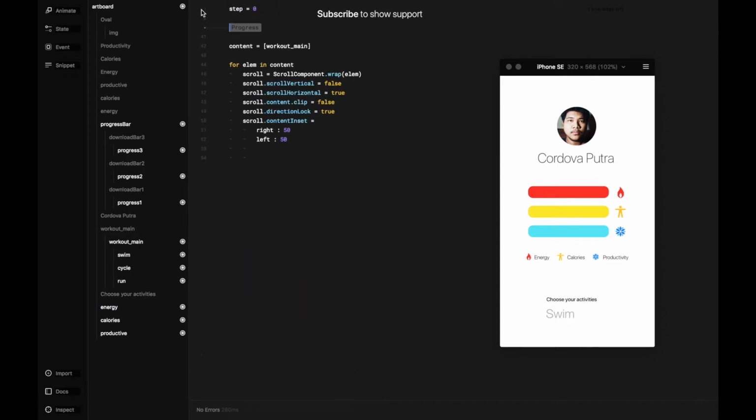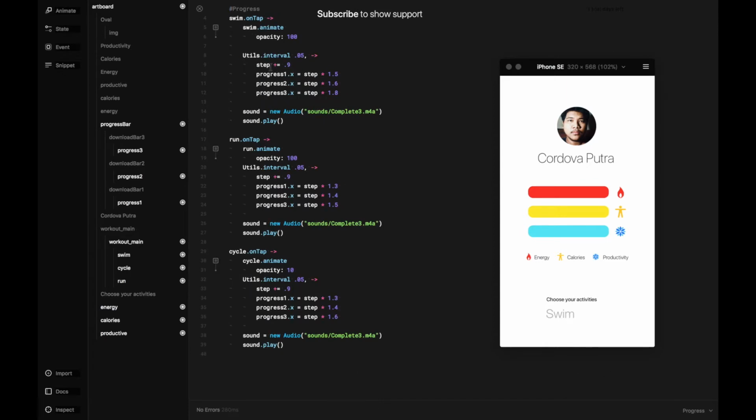It means that 0 turns out to be 0.9 by the interval of each 0.05 seconds. So per 0.05 seconds, the progress one .x will move the steps by 0.9 times 1.5 per 0.05.